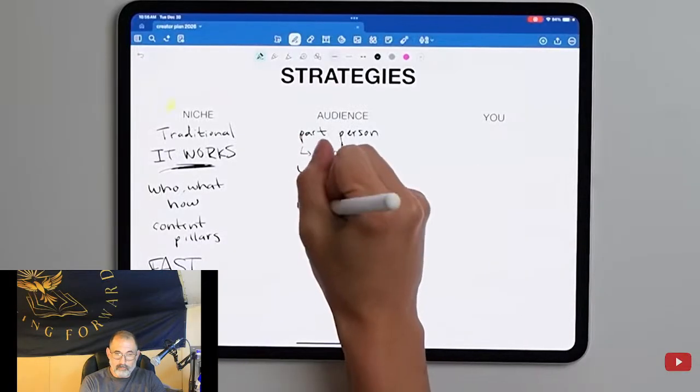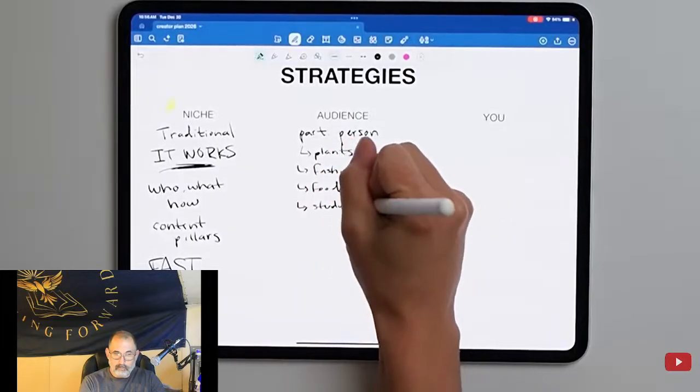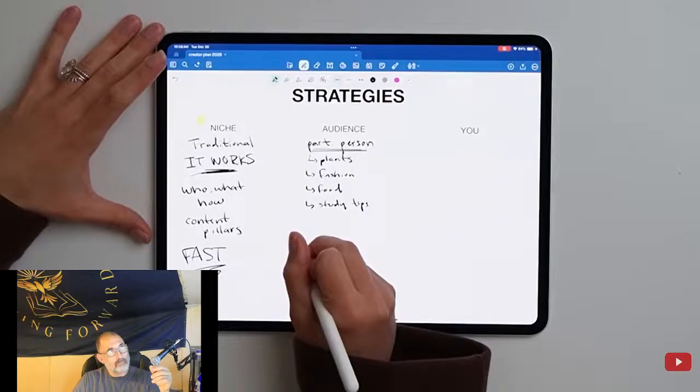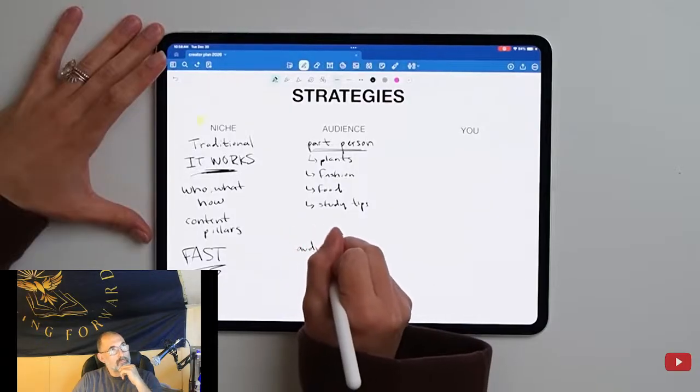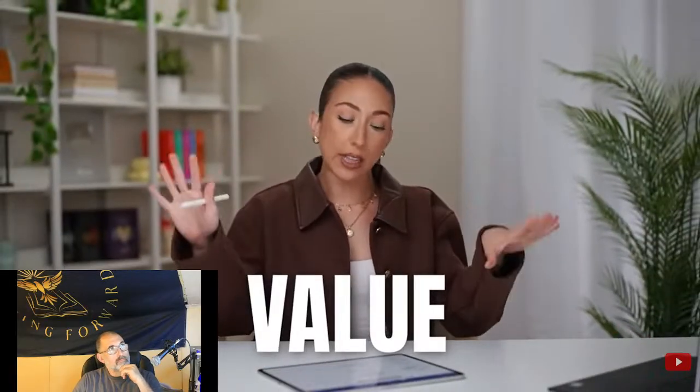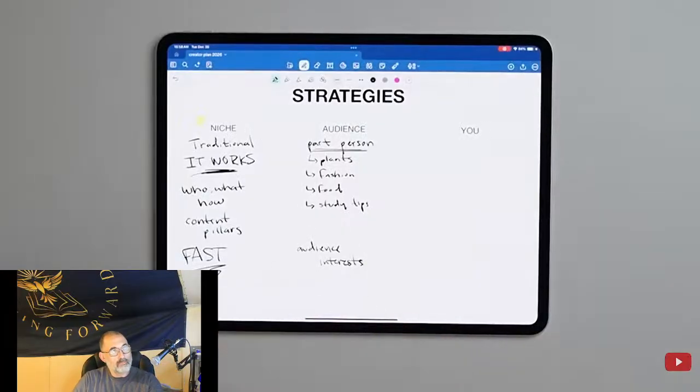Or if you want to talk about study tips and how you're studying, how to stay organized, you can do that. You see, there are multiple topics. It is an array of topics, but you're always positioning those topics to appeal to a particular person. With audience, instead of content pillars that you're rotating around, you're rotating between your audience's interests and different things that you think would bring them value. We'll talk about value later, but this is what you're rotating around.